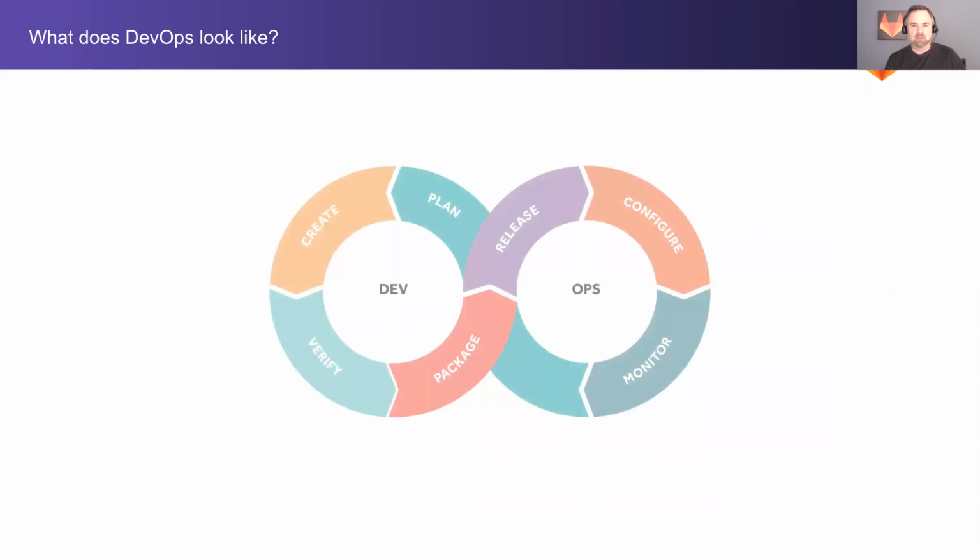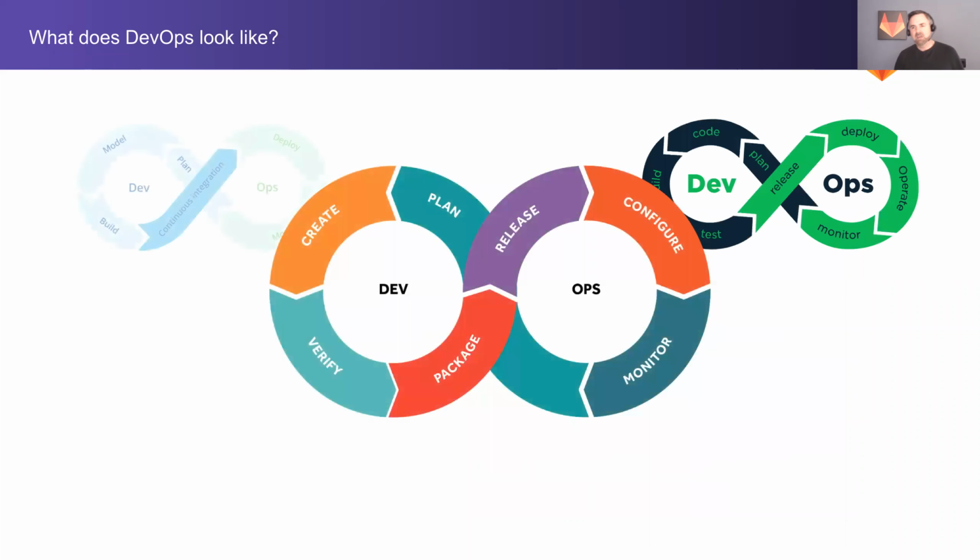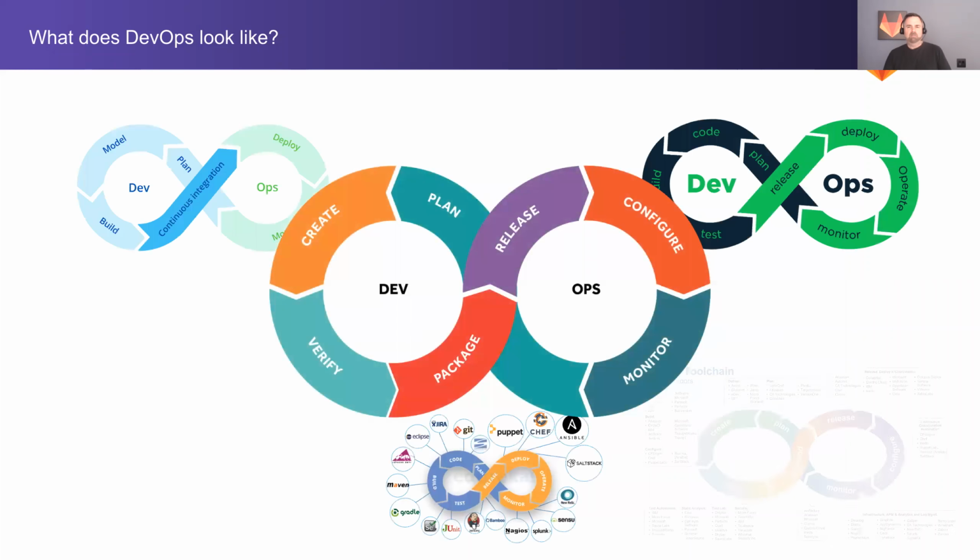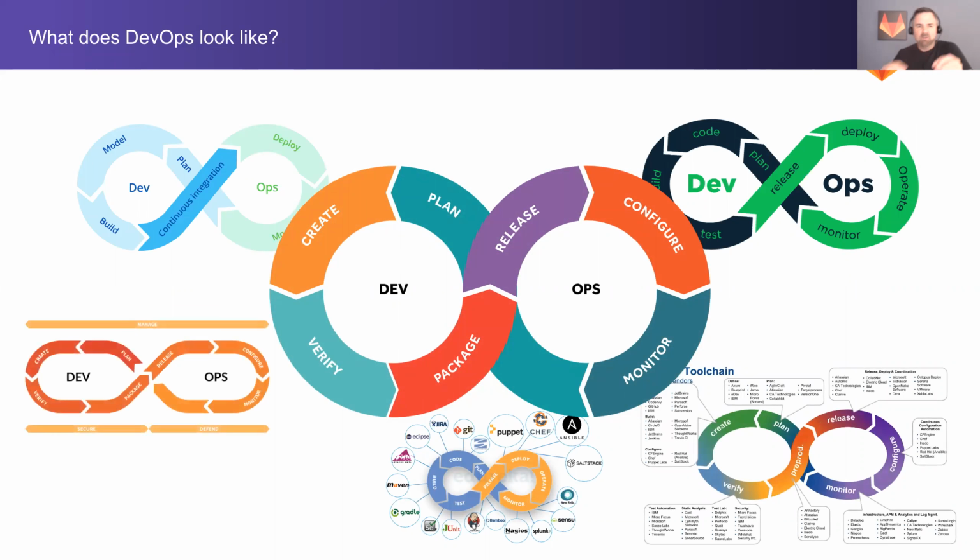I decided to investigate a little bit further. And I discovered that these diagrams have a lot of very similar words on them, but not exactly the same words. Some of them have more phases than others, but essentially they have to do with planning, coding, testing, packaging, deploying, releasing, and monitoring your application. And that's sort of that cycle in DevOps. The ones at the bottom actually have tools associated with them. I think it's really funny that this one in the bottom at the middle doesn't have any planning tools. The one on the left is actually from GitLab, so we are not immune to this particular version of what DevOps looks like.